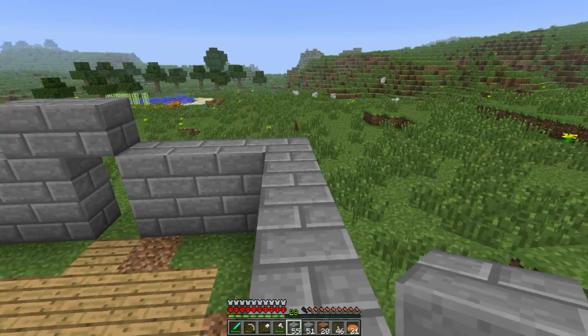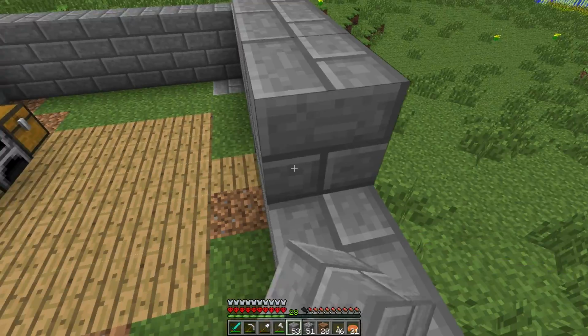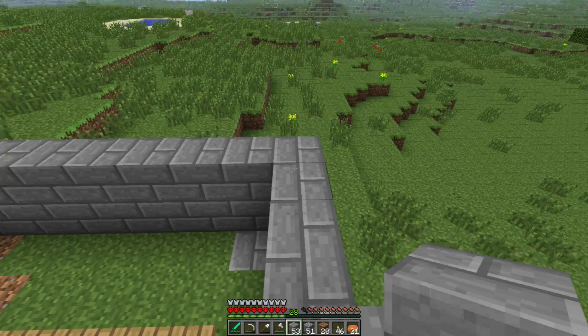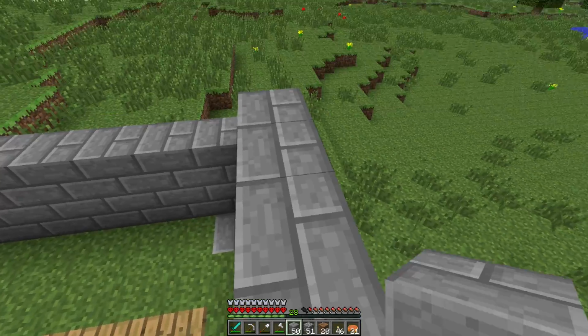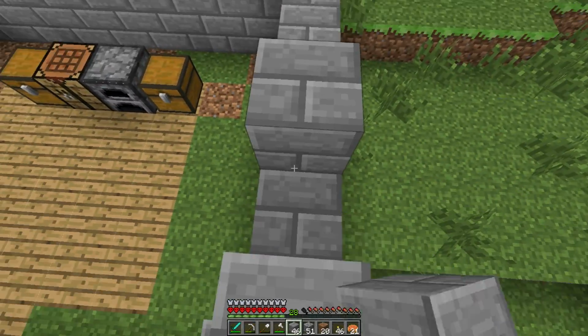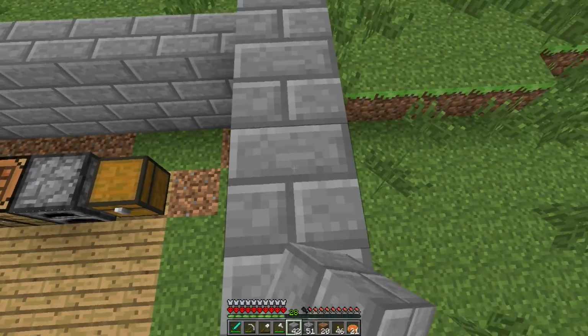Later on, I'll be punching holes in this for the windows. But in the beginning, just to have a secure perimeter, I'm going to make it all with these blocks. With these bricks, rather.